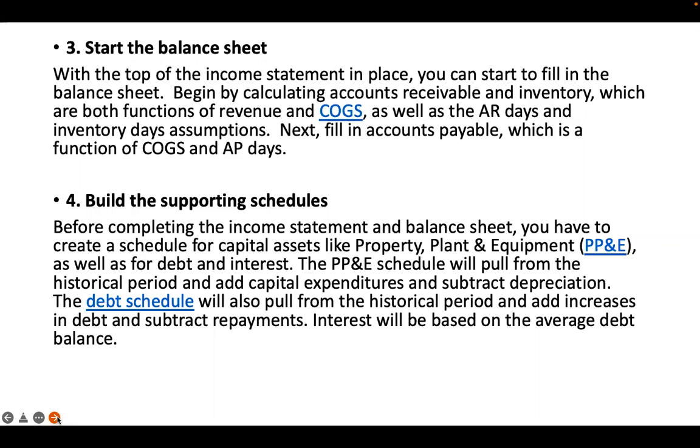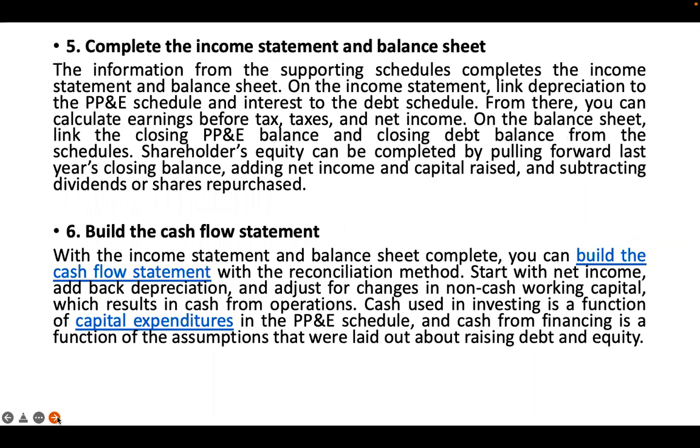Then after the supporting schedules, complete the income statement and balance sheet. Then we will have to complete our income statement and balance sheet. The information from the supporting schedules completes the income statement and balance sheet. So if we complete the supporting schedules, our balance sheet and income statement will be ready. On the income statement, link depreciation to the PP&E schedule and interest to the debt schedule.